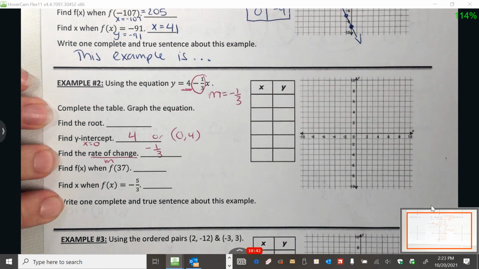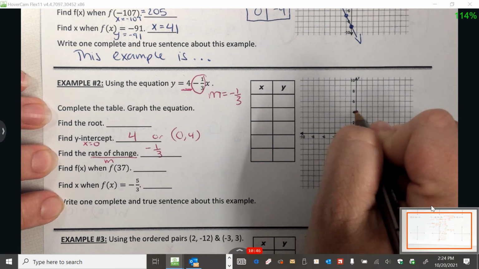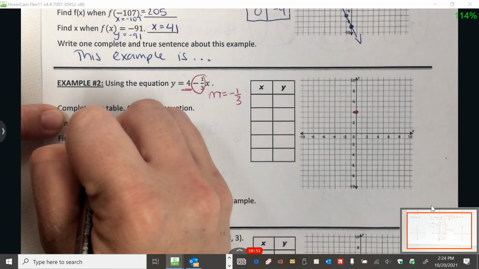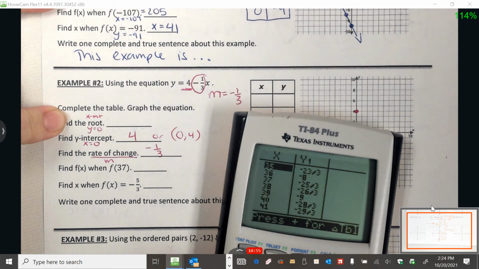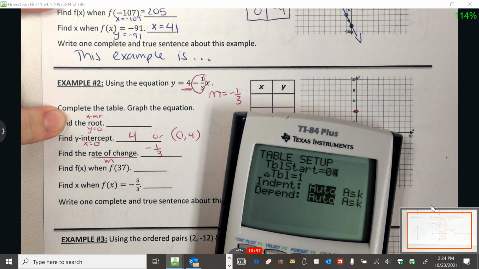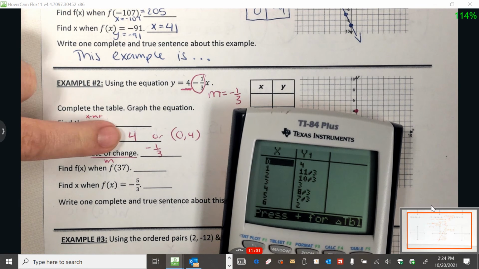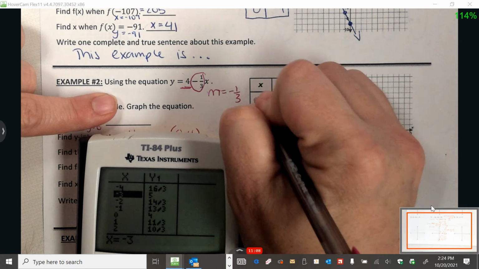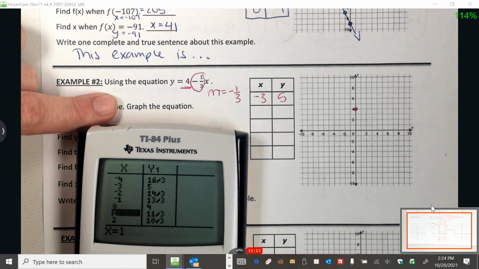And that means I can also come plot that point. My y-intercept is 4. Okay, root. I want you to realize that's another word for x-intercept. That's where y equals 0. Okay, so let's look for that. I'm going to scroll back up. Actually, I'm going to cheat. Okay, so I have 0, 4, which I found, which is correct. So that gets bigger. So I'm going to plot this in there. Negative 3, 5. I'm going to skip over the ugly points and go to the next pretty point.